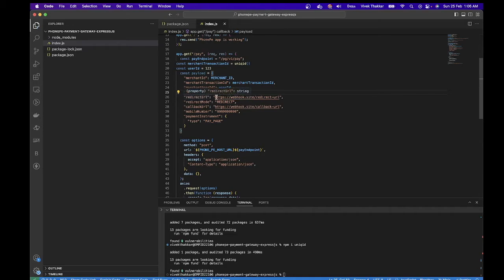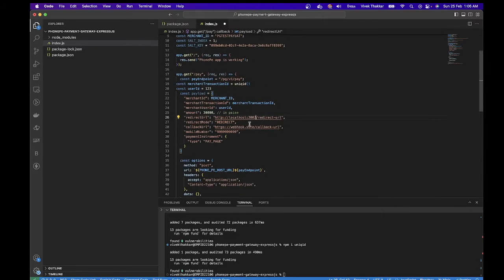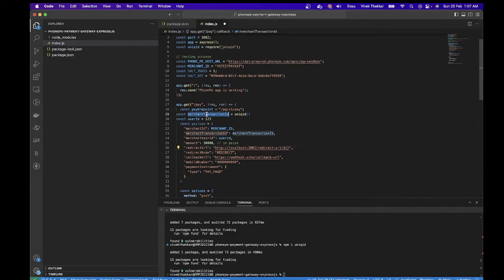Redirect URL is the URL which will be called once the transaction is completed. So let's keep it as localhost:3002 as our server is running on 3002. Redirect URL slash, let's add merchant transaction ID as well, because that is a unique identifier for each transaction, and since the user will be redirected to this URL, we need a transaction ID to get the status of that particular payment.